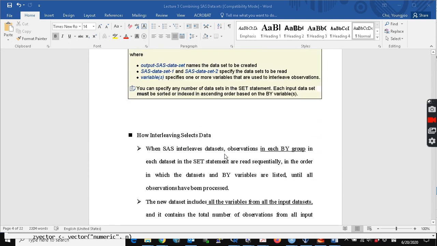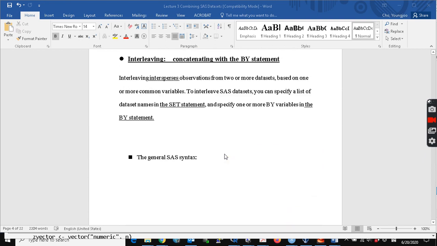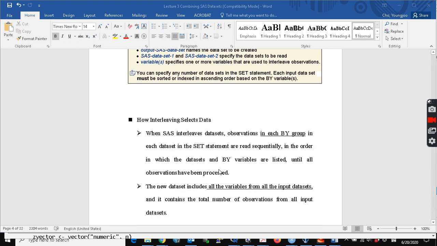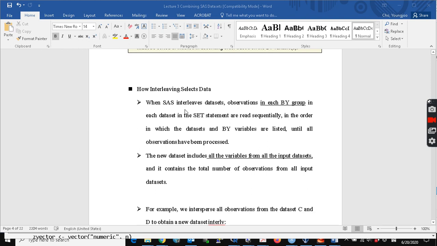Interleaving is useful for that purpose. In this case, you still use one SET statement, and then use the BY variable here.